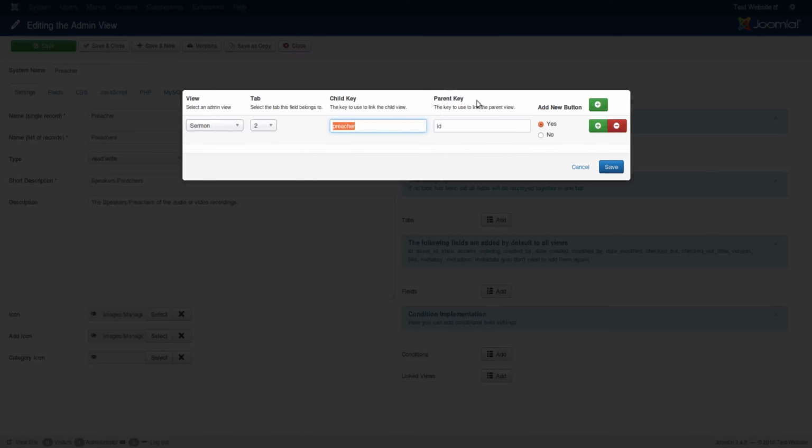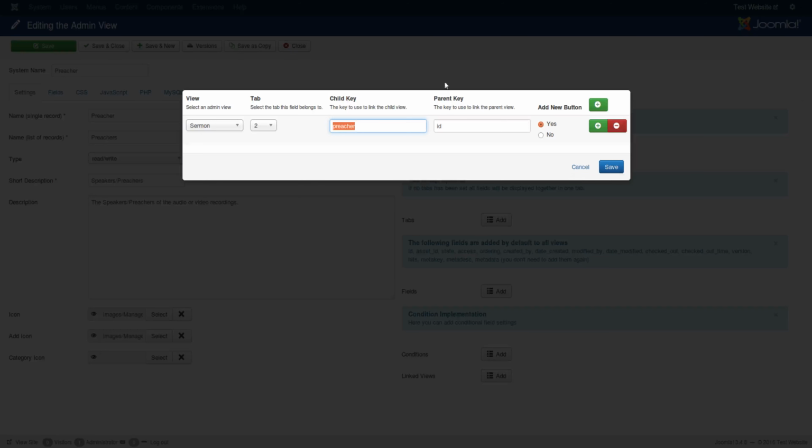You would always think of the parent as the view in which you are at the moment you are setting up the linked view. So if you are in Preacher, the parent is Preacher. If you are in Sermons, the parent is Sermon. So it depends on which view you are busy editing.